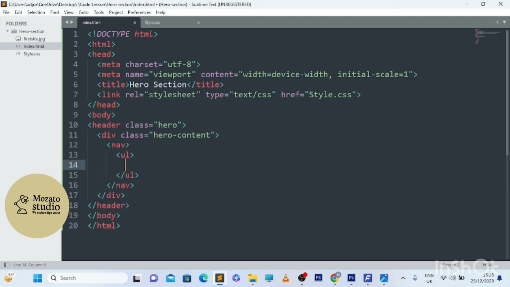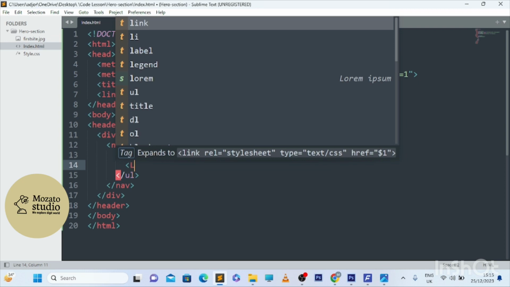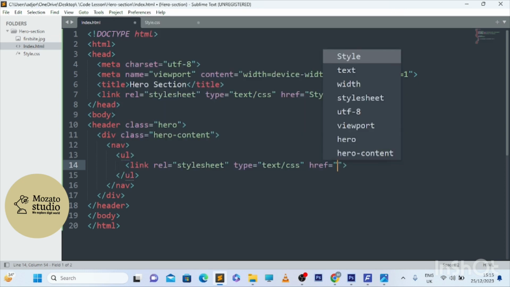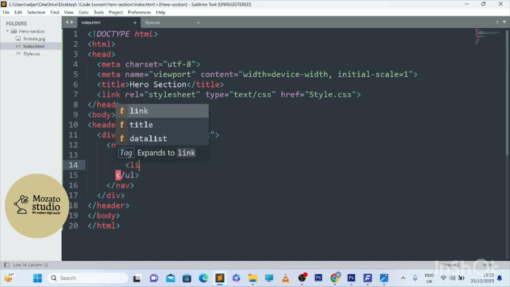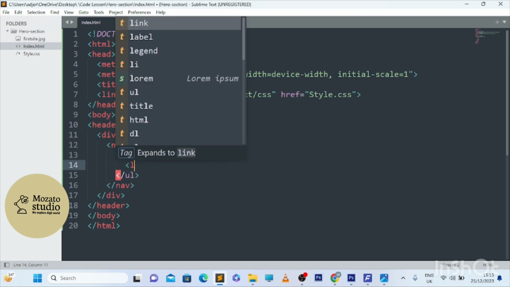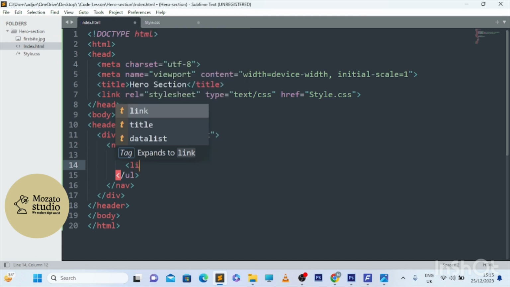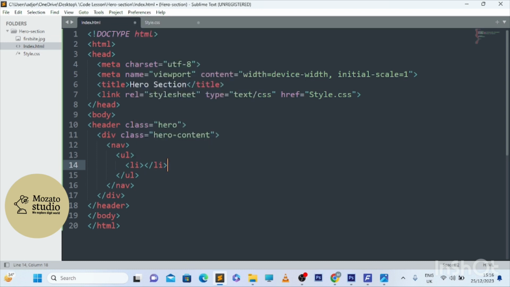So with that, we can have the list tag, and within the UL we have the list items.